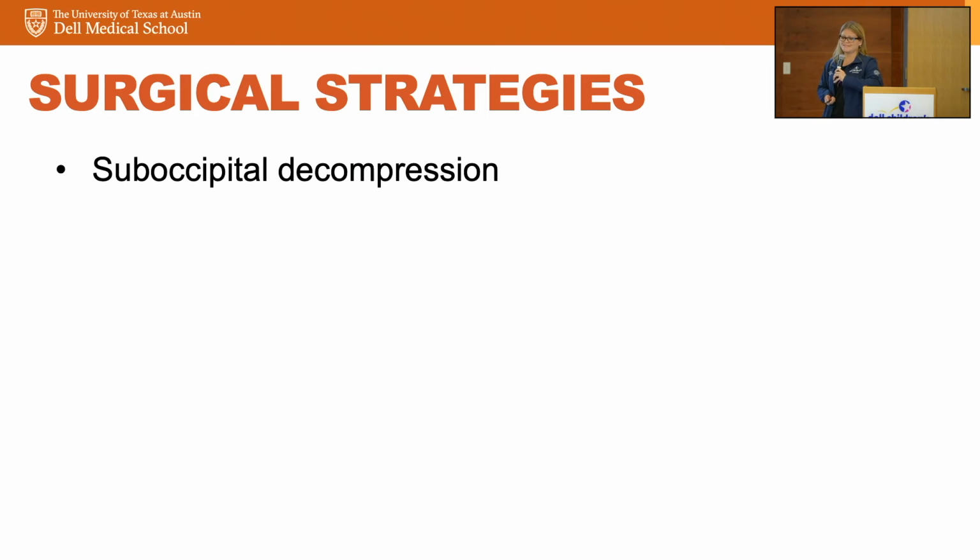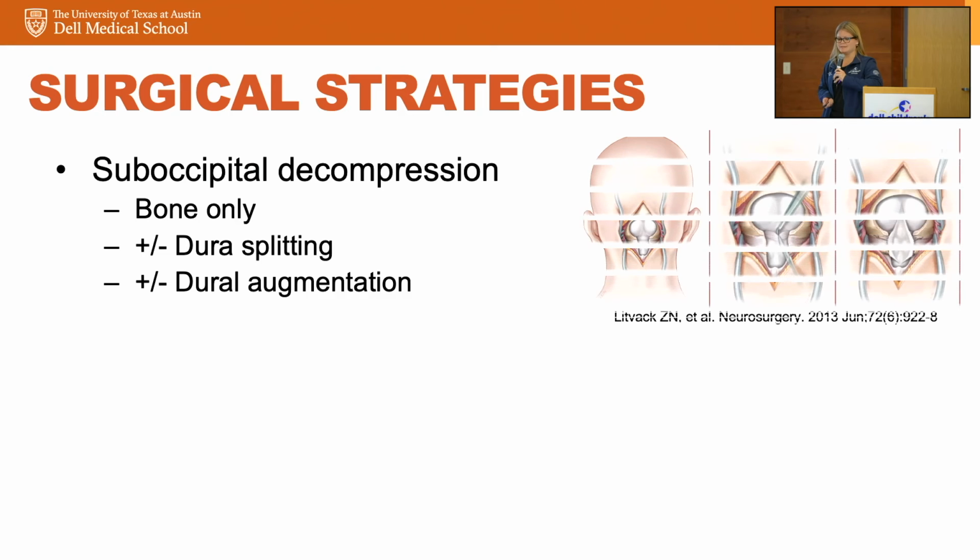For the surgical strategies, it also varies a lot, but in general, I think the bulk fall under just suboccipital decompression with potentially bone-only decompression versus dural splitting, dural augmentation, meaning that we do a dural patch to turn that area from having like a medium-sized shirt to an extra large-sized shirt, okay, and give more space to that. Here, this is just an example of dural splitting, where essentially you can compare that to just moving the button down on your belt and giving a little bit more space.